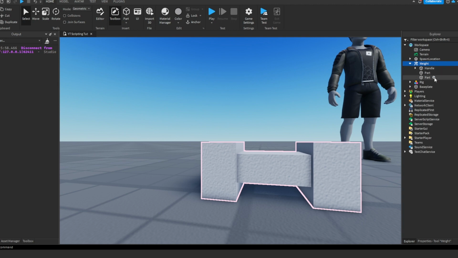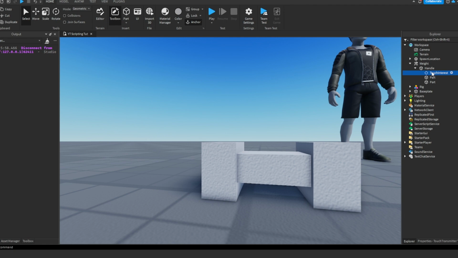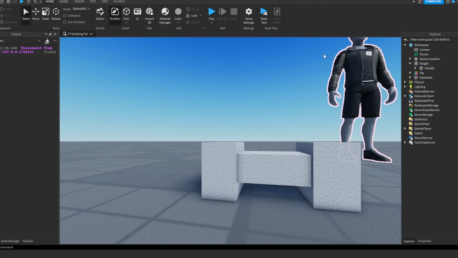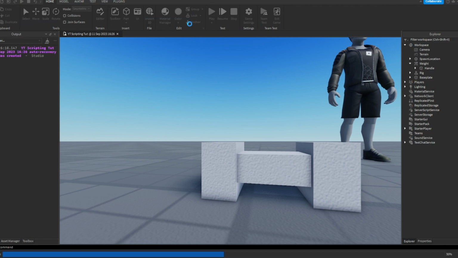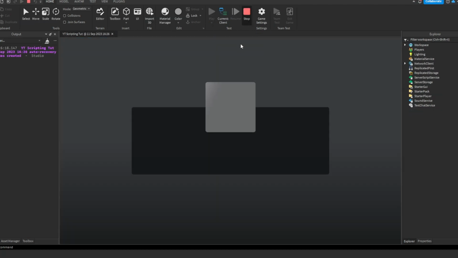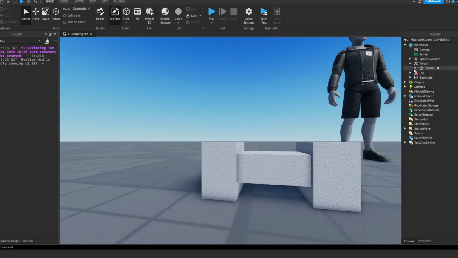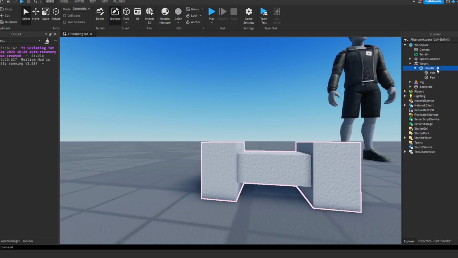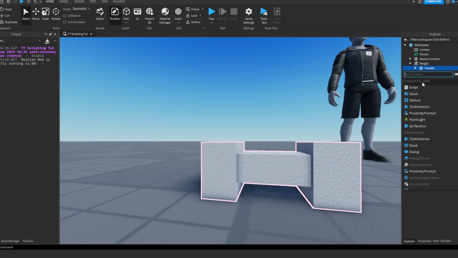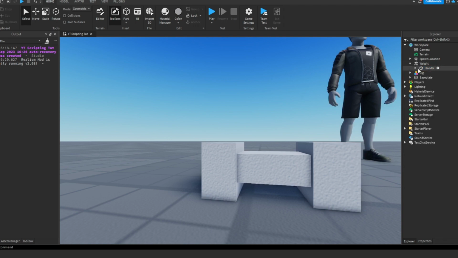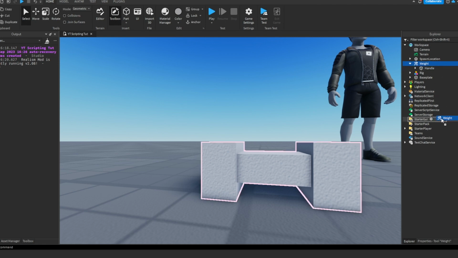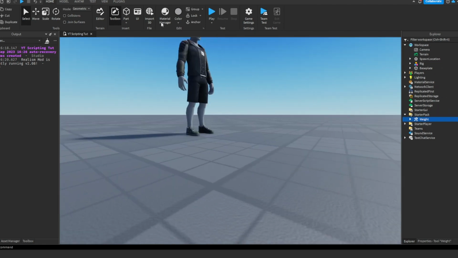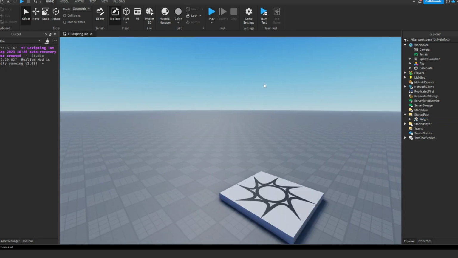So now why is that? That is because we did not put it inside the handle. If you see a touch interest spawn inside your handle, I just delete it, because I think touch interest just means whenever you touch the part. Like, let me stop the game. If I was to add in a touch interest, touch, I don't think you can add it actually. Okay, I think what touch interest is, is when you run over a part, it will pick it up. I think that's what it is. I'm not too sure, but I just delete it because I don't need it.